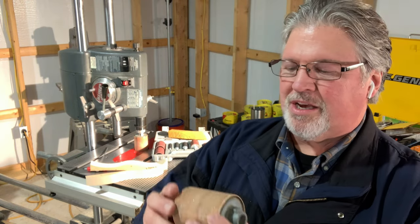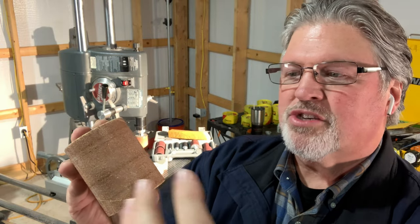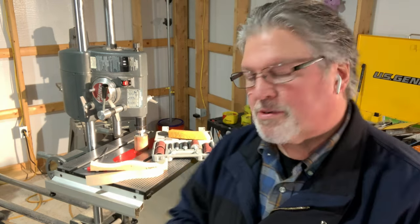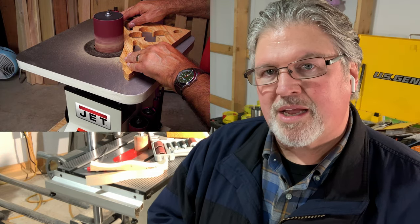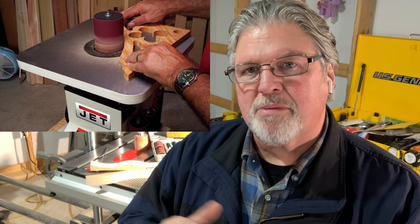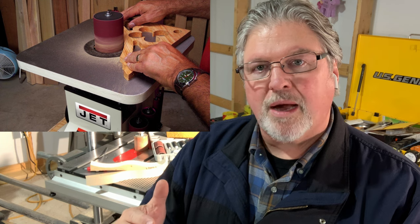One of the challenges when using an abrasive drum is you end up getting buildup of sawdust, potentially some glue, some resins, things like that on the drum. This has been resolved in a couple of ways, and we all know about using a crepe rubber abrasive cleaning stick. But there's this whole other tool that people use occasionally for inside curves, and that is something called an oscillating spindle sander. This uses a slightly taller drum in most cases, and instead of just spinning around, it's also stroking up and down — so you're not just sanding in the exact same spot on your drum.